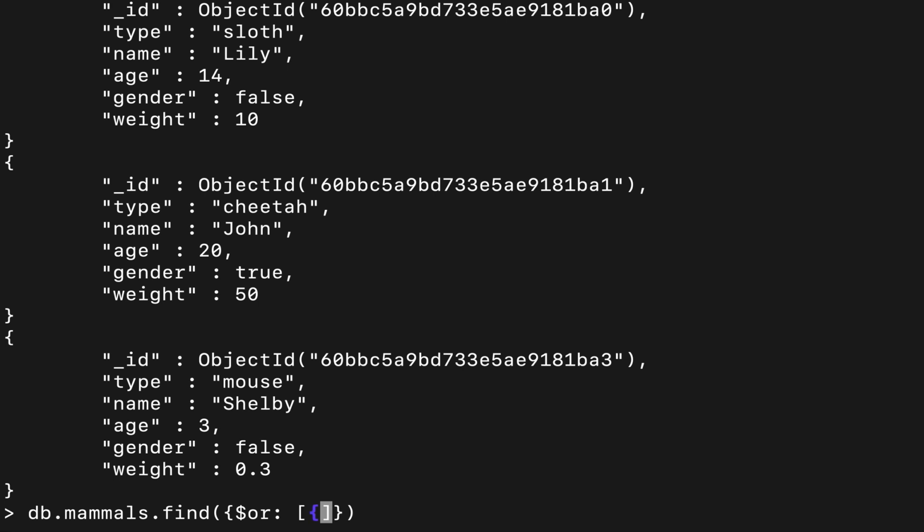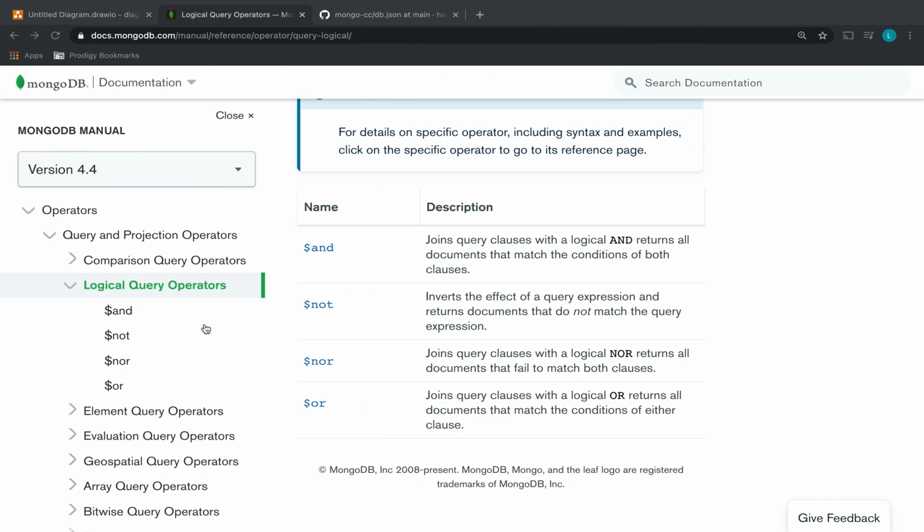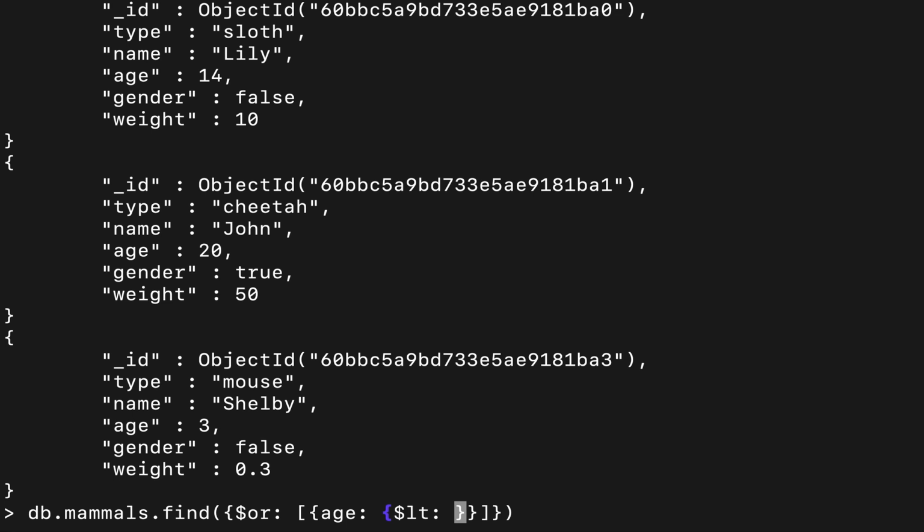To specify conditions, of course, we need to have objects. So in here we can say that the age is, let's say, less than or equal to 20, so here we have a combination of logical and comparison operators. Then we're going to have another condition. We can have as many conditions as we want, and they don't have to be just age. It could be, hey, the age is less than 20, or the type is elephant, or something like that if we wanted to. But over here, we're just going to say greater than 50 is what we said.